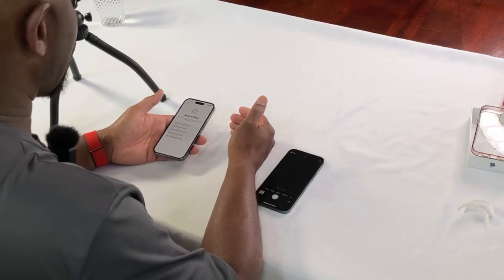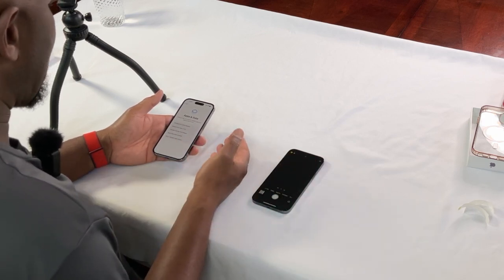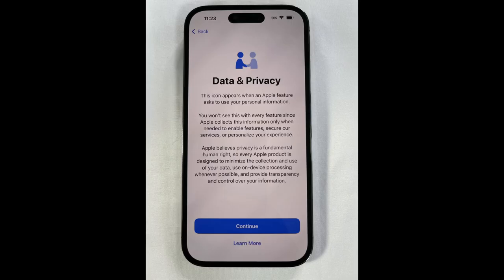After you create your Face ID, you need to put in a code — you could skip that part. I just find doing setup right at the front to be the easiest way. You could forget about it, use the phone — ultimately I'm doing this to use a new phone, not just to create an unboxing video. It asks me if I want to restore or how I want to deal with my apps and data. I can transfer directly from an iPhone, move data from Android, not transfer apps at all, or restore from a cloud or Mac backup.